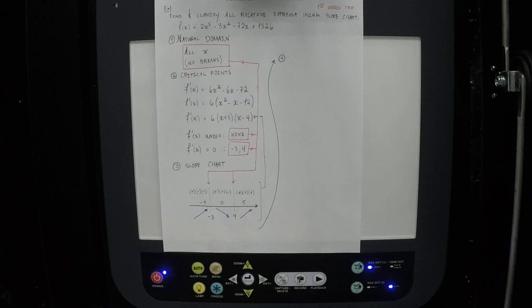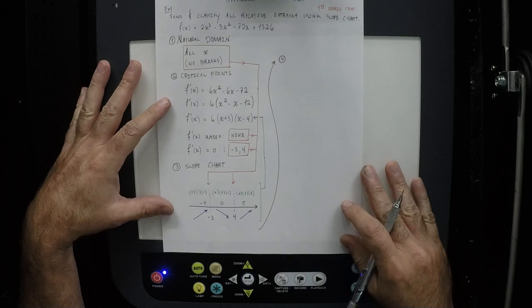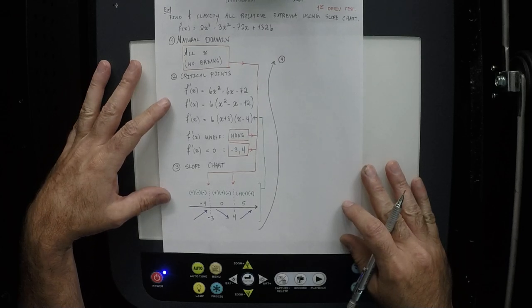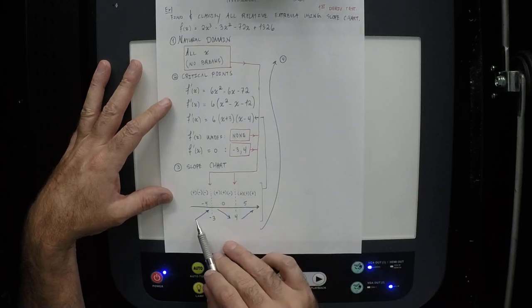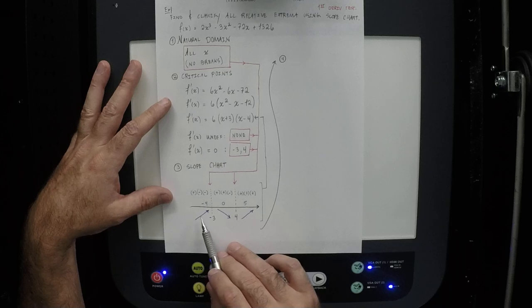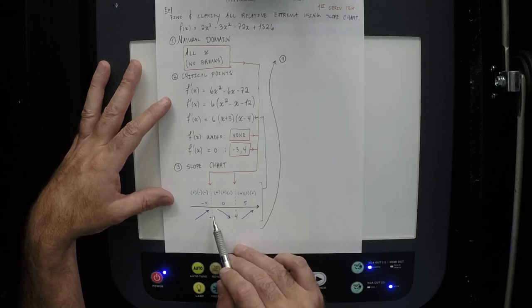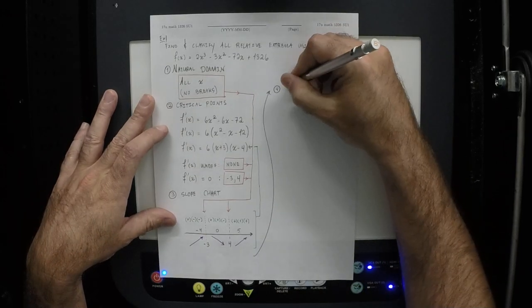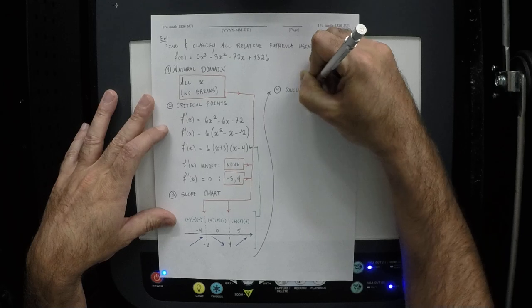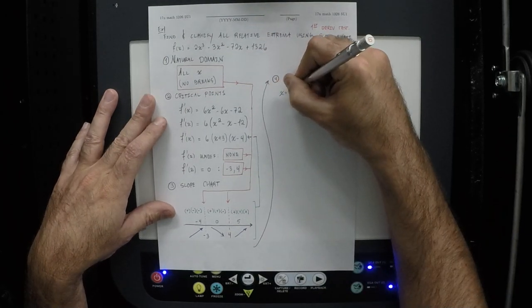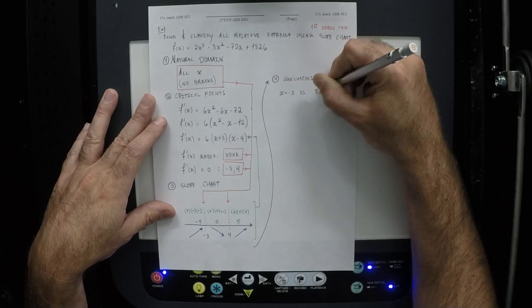Well, of relative extrema? Okay. In what way? Right. So notice, even the chart itself is visually suggestive. Right? Up and then down. Here is probably a relative max. So is it in fact a relative max? So is it or is it not? So if it is, okay? So we can make our conclusions. So x equal to negative 3 is a relative max.